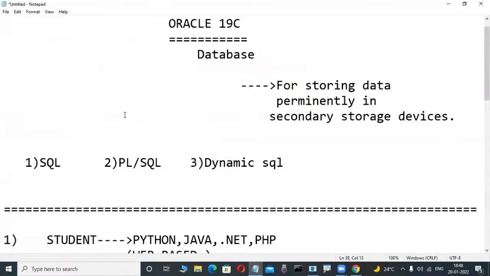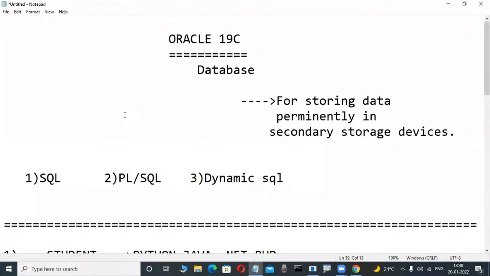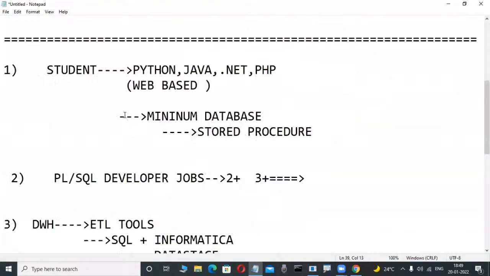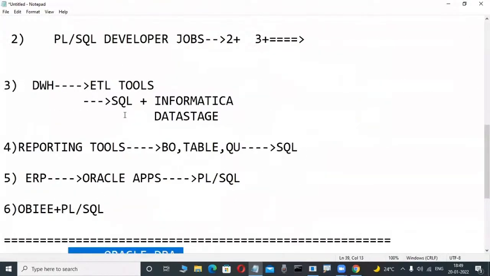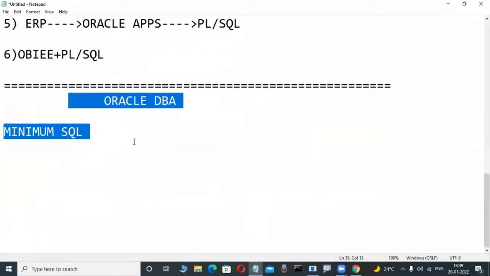That's why once you are good at Oracle, anywhere it is helpful. Either you are applying as a pure database programmer, a business analyst, or a reporting programmer. Nowadays Power BI is there, SQL Server related, so minimum SQL knowledge is required. Many fellows are not interested in learning SQL Server; they learn Oracle SQL only. Why? Because if they learn Oracle SQL, everything becomes very easy, because it has depth of knowledge. That's why it is the most powerful.